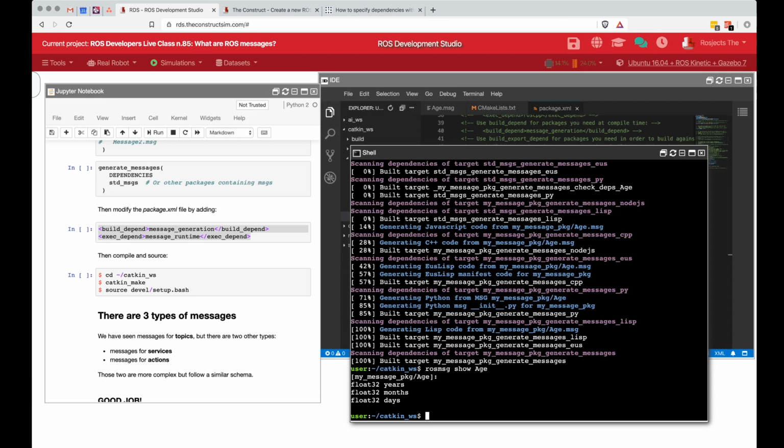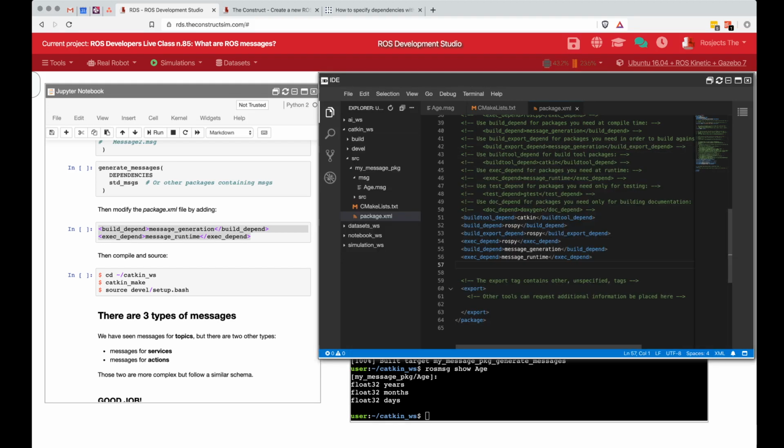In order to make your new message available, you need to do a source. I had already done this and it was in the build already, so that's why it exists.